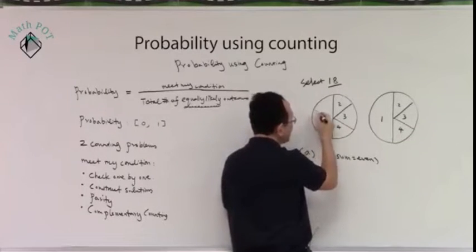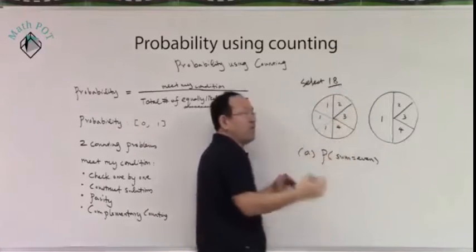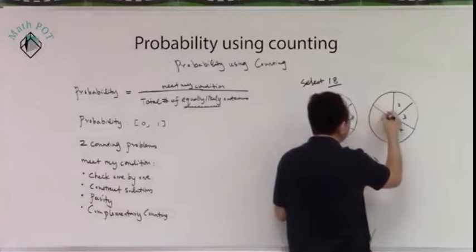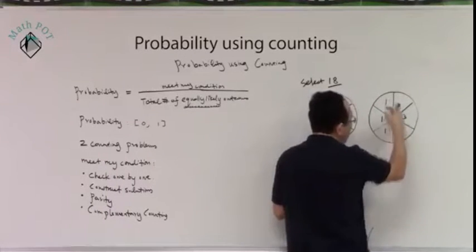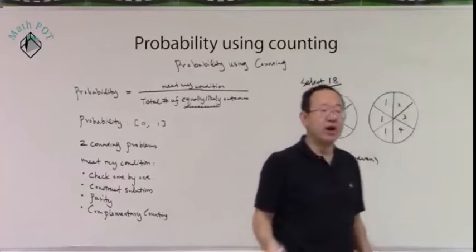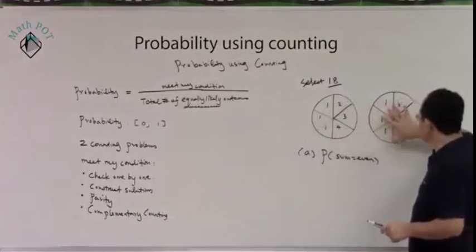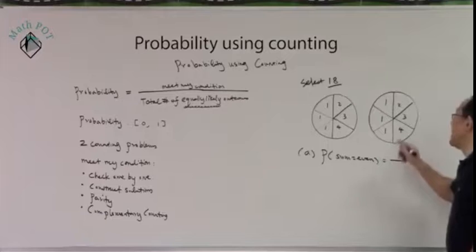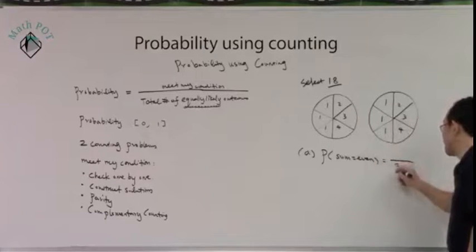So by this way, of course, now we have 1, 1, and 1. 2, 3, 4. So now we have 6 numbers. They are equally likely. Do the same thing for this one. Of course, now we have 1, 1, 1, 2, 3, 4 in a second wheel. So now definitely those 6 numbers are equally likely. That gives us what? Total outcome is nothing but 6 times 6, which is 36.